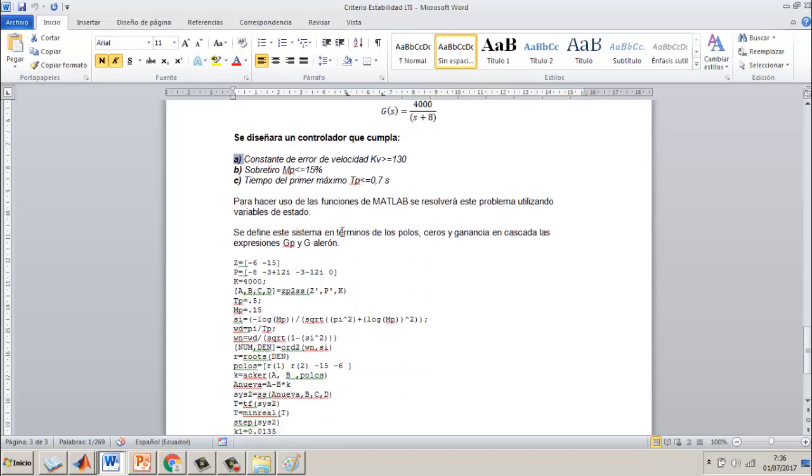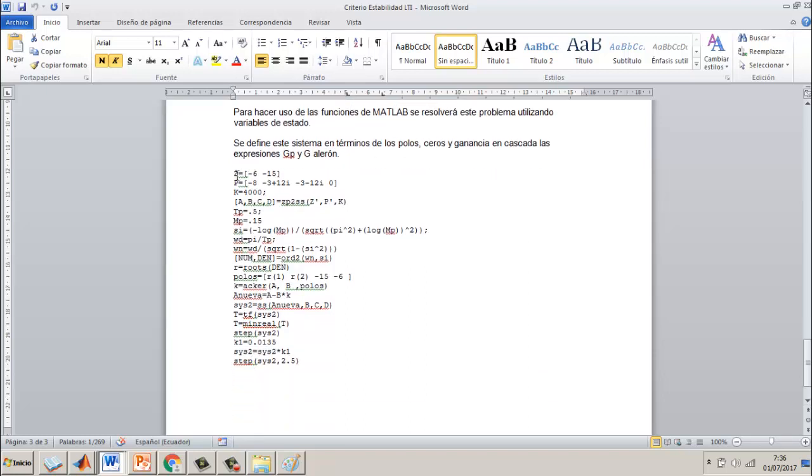We will resolve this exercise using the state variables. Here we define the zeros, the poles, the gain, and this is the command to transform to state variables.